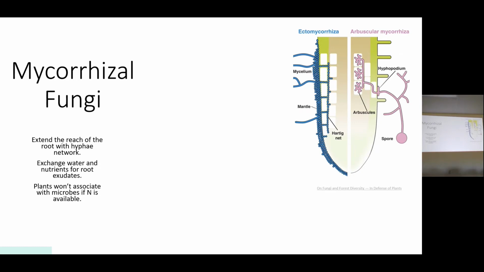So fungi are another group of pretty cool players in here. With the fungi, you either have this arbuscular mycorrhizal fungi or this ectomycorrhiza fungi. So the arbuscular mycorrhizal fungi actually goes into the roots and into the cells of the plant and creates these little, they kind of look like trees under the microscope.